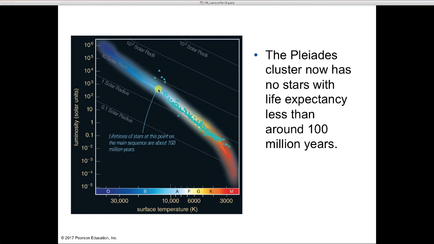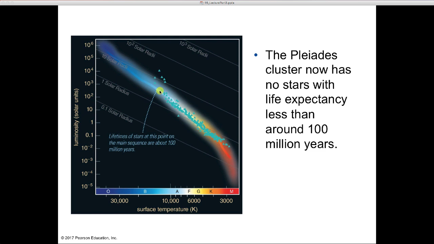So again, what we do is we look at the main sequence, we plot these stars, and we see a main sequence. We look at the last star up on the main sequence that's just about to die. That point is called the turn-off point. And the lifetime of that star, roughly, gives us the age of the whole cluster. The idea is that all these stars were formed out of one cloud of gas and dust. They were all formed at the same time.